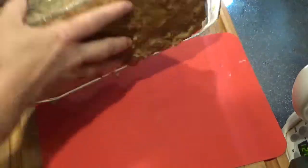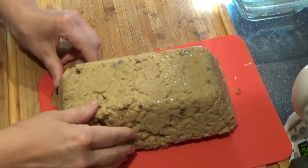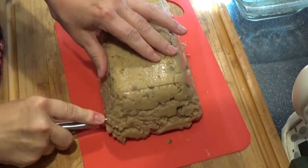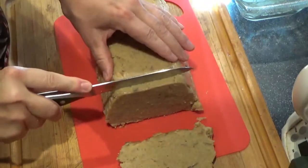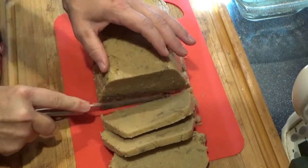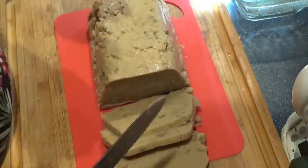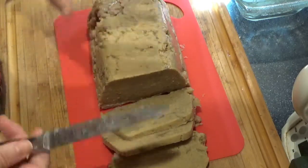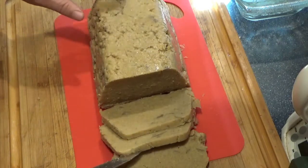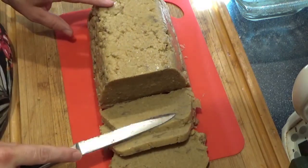This is chilled down so we're going to take it out of the loaf pan. There — you can see it, it's nothing fancy, doesn't look like much, but we're going to cut off a couple slices and fry them up. The nice thing is you can take these slices — the way I do scrapple is I cut it in slices like this and vacuum pack them in individual slices, about six to a pack. You can do the same thing with this. It might take a while to do a pot and do a loaf, but we're going to have several meals out of this — usually two slices is plenty to fill me up.